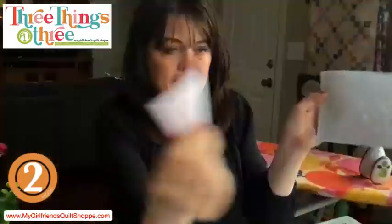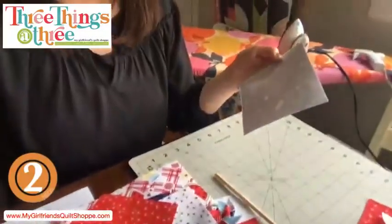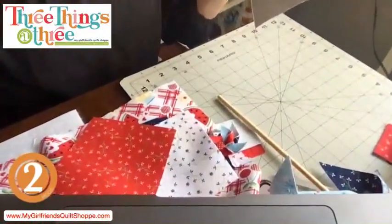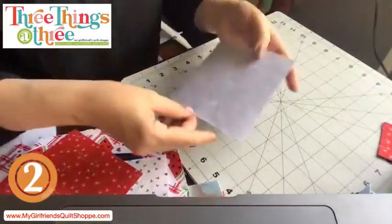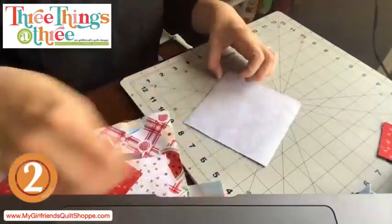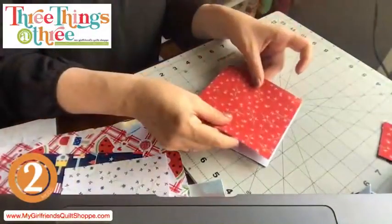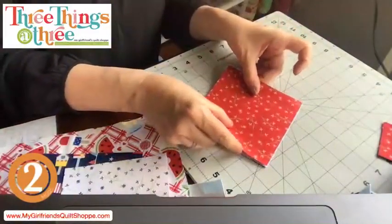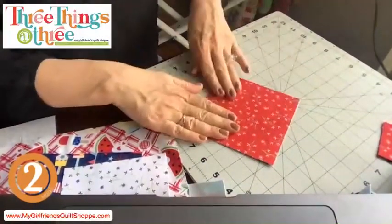So now I'm going to take this and wrong sides together. I'm going to put them together. Now, I'm going to move my camera here. Are you ready? Ooh, I think that will work. Let me move a few things. All right, got my stick. Got my other piece of fabric that just has the fusible backing on it. And now I'm just going to lay them one on top of the other and stick it like a sticker.